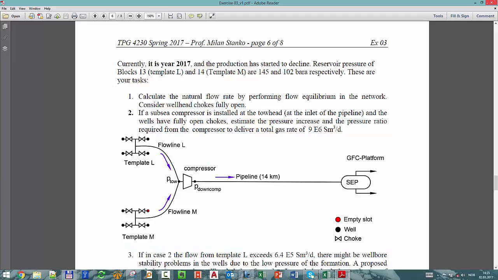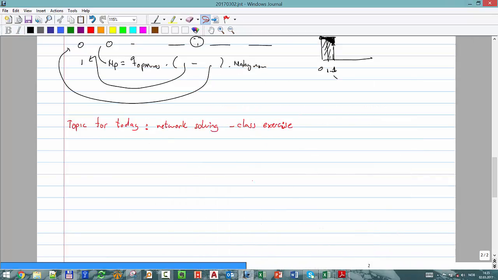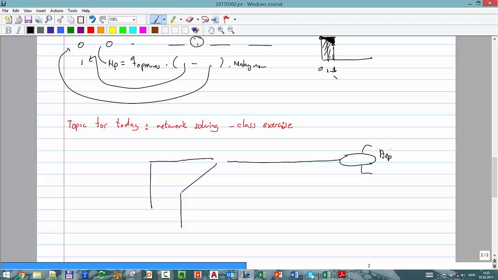It's exactly similar to the 2 well exercise that we discussed the other day. So you have the equilibrium point. I have only one, the tow head.